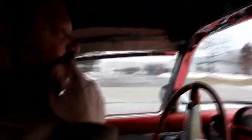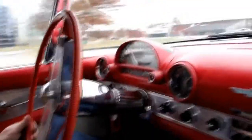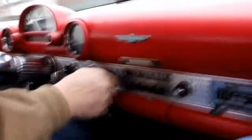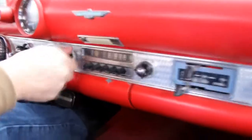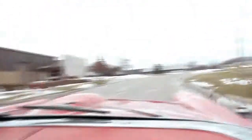We're going to take this T-Bird for a ride. We've got a speedo working here. The clock is not working, the tach is not working. It's got an AM radio in it — looks like original — also not working. The car is done very nicely and it's driving very nice. It's got an aftermarket convertible top.